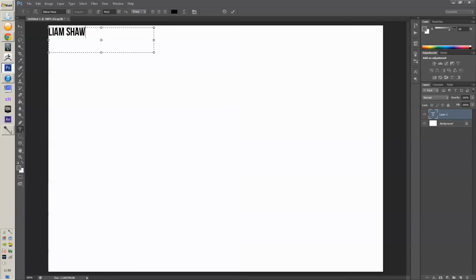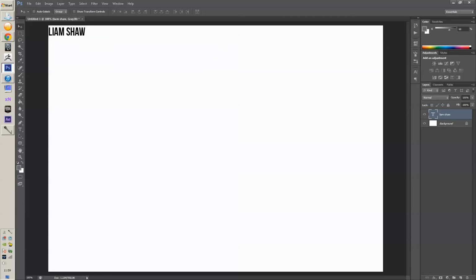Then hit enter, making sure you hit the right enter near your numpad. Otherwise, if you hit enter underneath the backspace, it's going to make a new line. So to finish off a text box in Photoshop, it's the enter button where your numpad is.